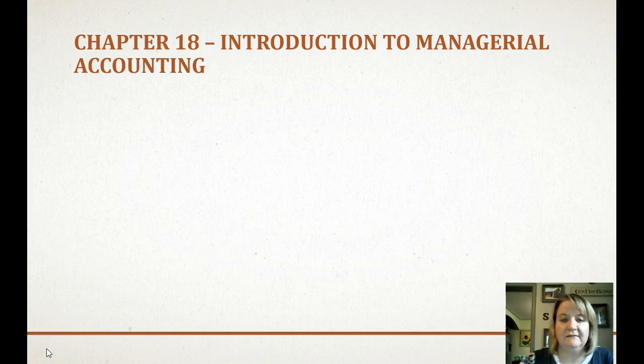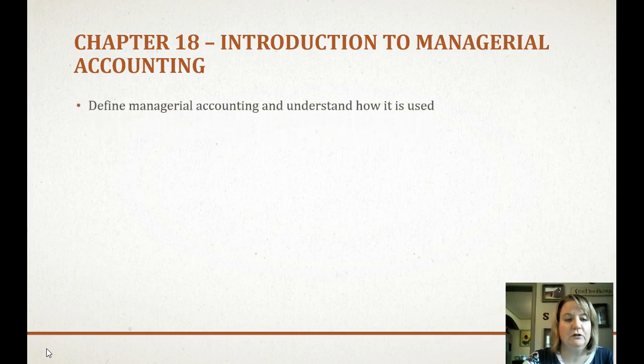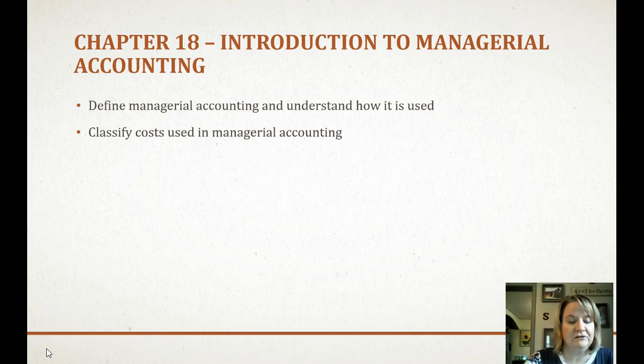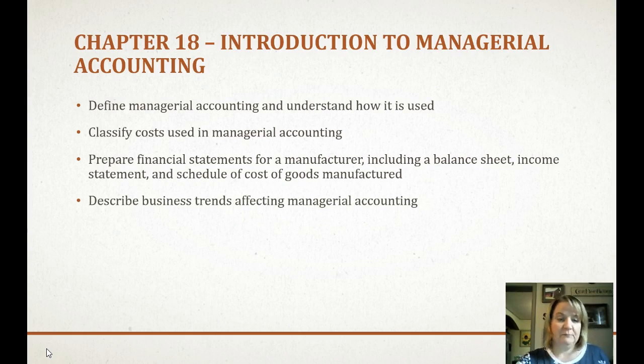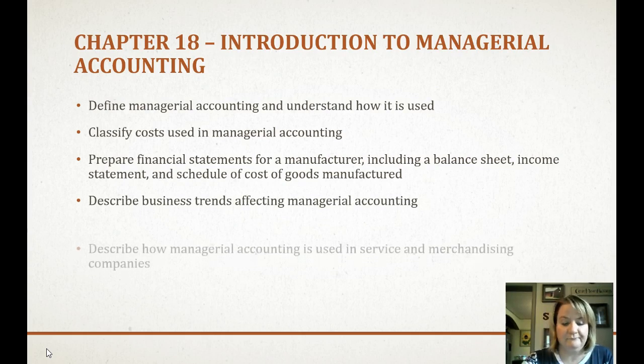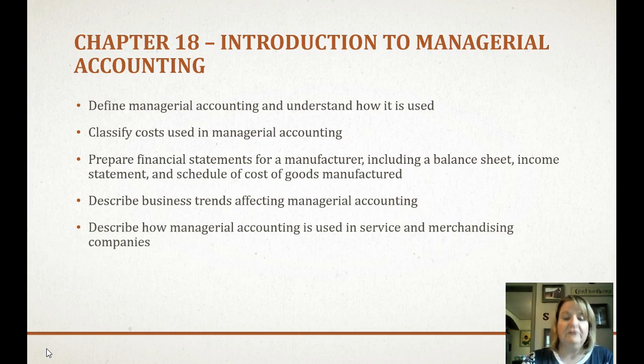Chapter 18 is Introduction to Managerial Accounting. The learning objectives for chapter 18 were: define managerial accounting and understand how it is used. Classify costs used in managerial accounting. Prepare financial statements for a manufacturer, including a balance sheet, income statement, and a schedule of costs of goods manufactured. Describe business trends affecting managerial accounting. And describe how managerial accounting is used in service and merchandising companies.